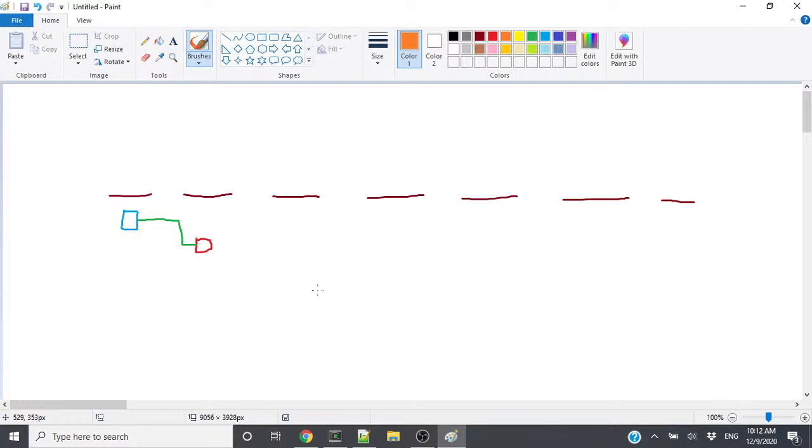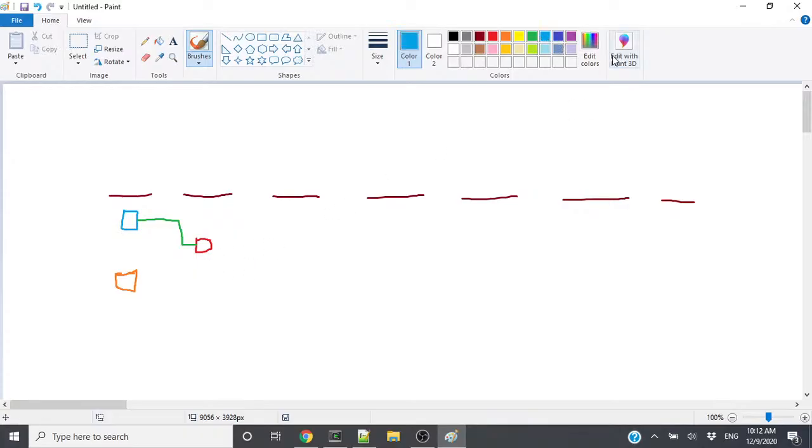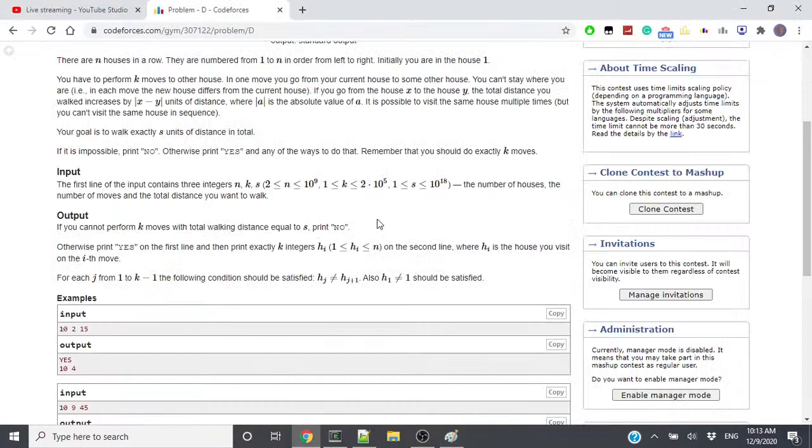But then once we get to this next turn, unlike Neil's version of the problem, we can move back to previous houses that we've been to. So again, in the next turn, we can move exactly one space. And we can't move less than one, because that would mean we stay in the same house. So we have one here and one here. If we continue, every move we're able to move exactly one space, because we can just move to the adjacent one. This is a lower bound, the minimum possible answer. One move for each turn, which means that since we have K moves and each one costs 1, the lower bound is K. So we have the condition that K is less than or equal to S.